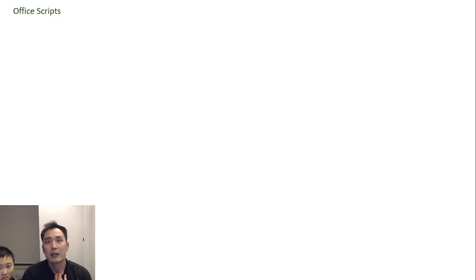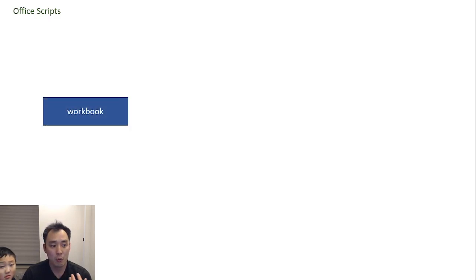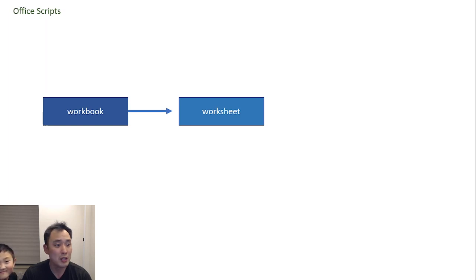So Office script starts out with a workbook, right? It's a JavaScript object. And with that object, you can call a whole bunch of methods. But one of the methods that you can call is another object within the workbook, which is a worksheet. So once you get the worksheet, you can call another method to get a range object, right?